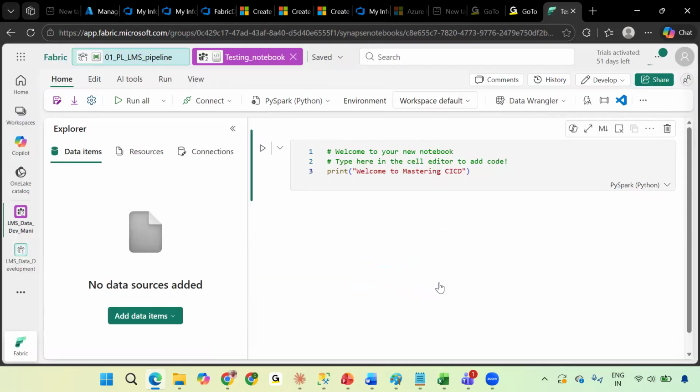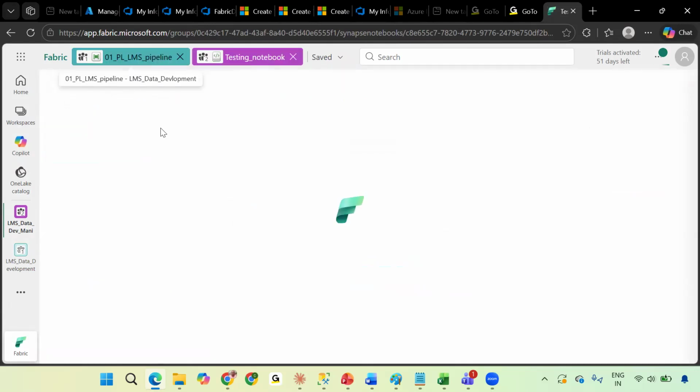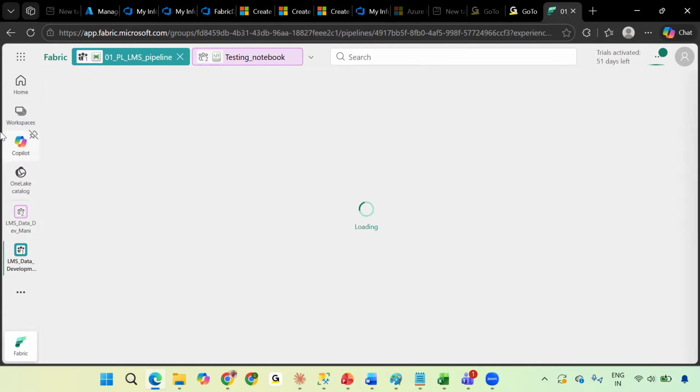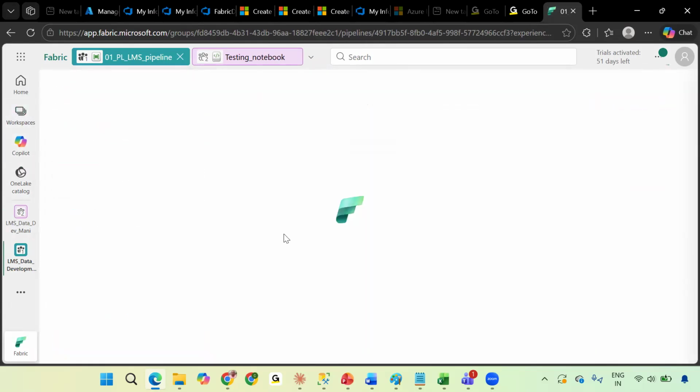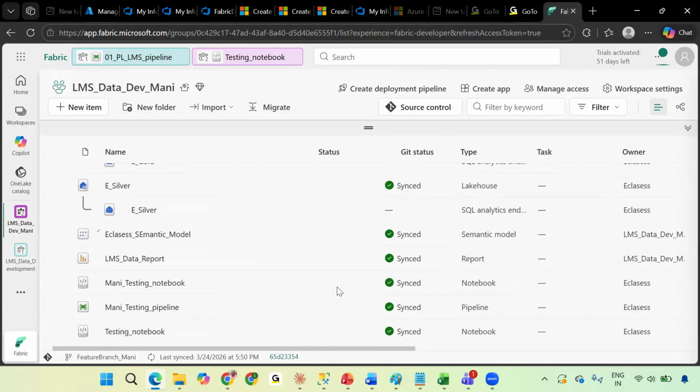Okay, so I don't want to create any copy. The notebook is created. And also, just go to your workspace level, your dummy workspace level. Here we created one testing notebook. If you go to the extreme bottom, you can see the testing notebook created. See, source control shows one because one new change has happened in your feature branch.